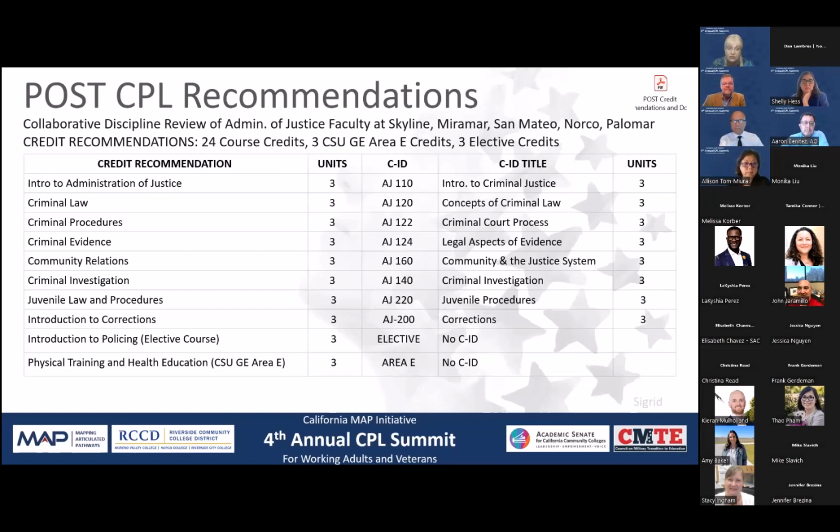What we're accomplishing with all CPL through the California MAP initiative is taking our individual colleges and our articulations and bringing them together and holding them in one repository. And I know this isn't really part of my topic, I'm throwing this extra plug out there, but this becomes a win-win for all of our community colleges in the state. Just as Chancellor Christian said in her presentation, CPL is at the forefront of her Vision 2030. And I believe Dr. Lee will be speaking on this more in the final part of the main session before we end the summit.